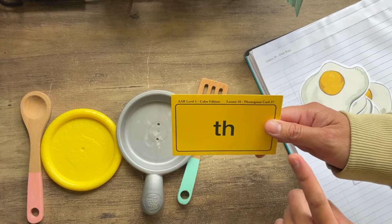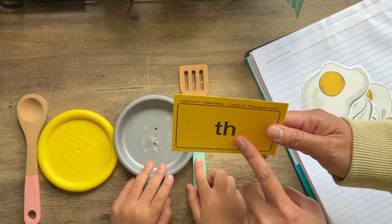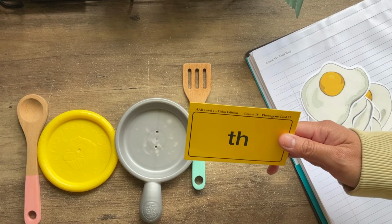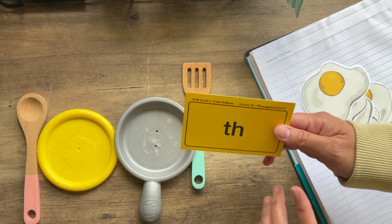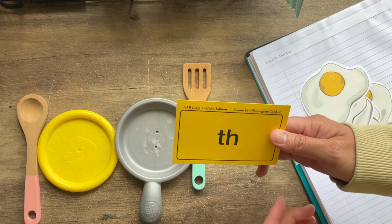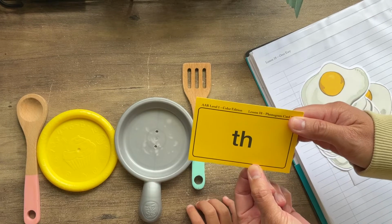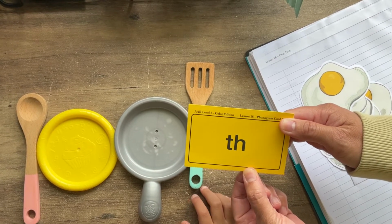All right. So I'm gonna show you some words that have these two letters working together. Okay. So now you read it first with the first sound, and next you read it with the second sound, and you'll decide which sound is the correct one. Do you understand? Okay, so can you tell mommy the sound again of these two letters working together? The first one is? The second sound is?